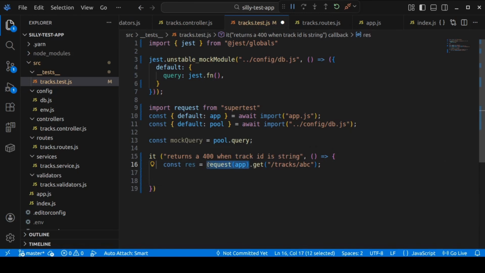This is the part that we discussed earlier. Supertest wraps our app, and instead of having us to manually start the server, it can make the request internally.